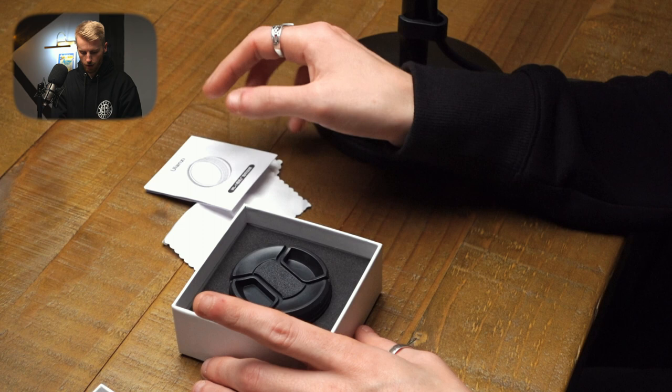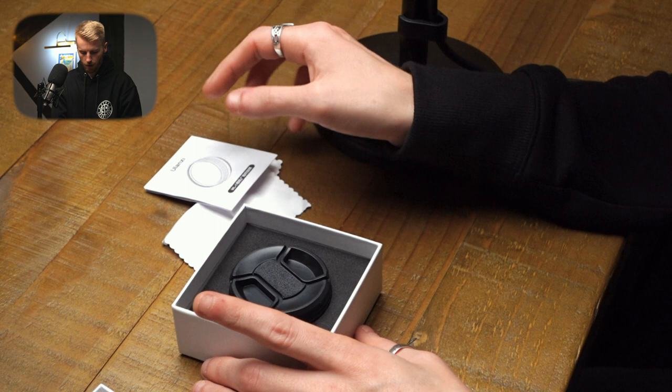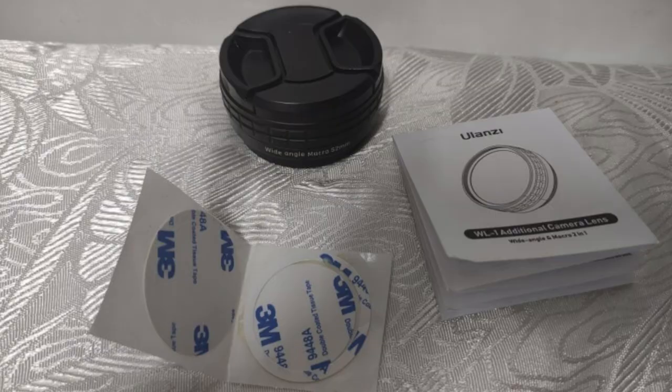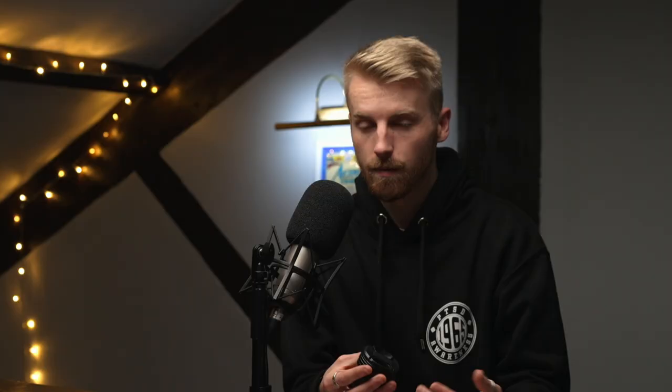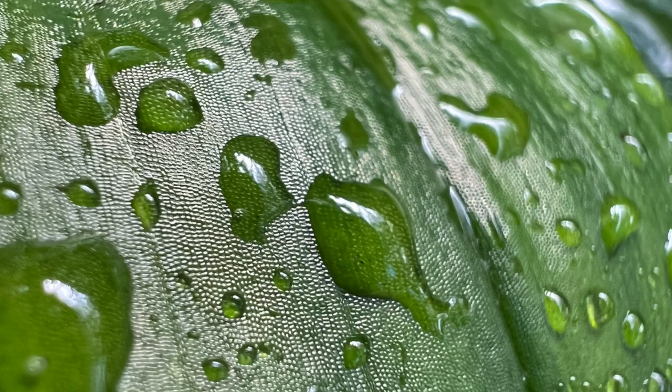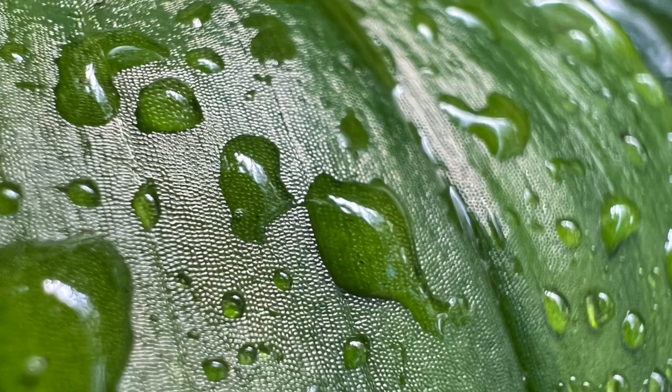There was a little adhesive strip that basically just attaches to the end of your Sony ZV-1 lens so that this can clip on. The nifty thing you might not know about this Ulanzi wide-angle lens is it's a wide-angle lens but it also contains a macro lens inside. So if you're into macro photography or wanting to film anything really close up, something really small, you've got a macro lens included with the wide-angle lens.